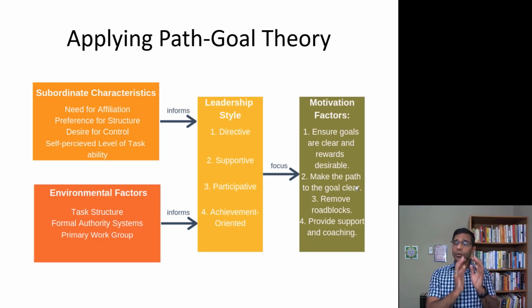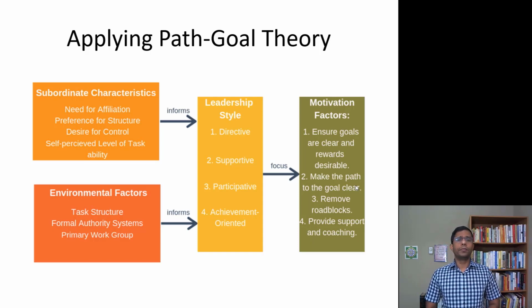Once the leader has good clarity about these situational factors, then the second step would be modifying one's style to match up with those situational factors. If this matching is done correctly, then you will be a very effective leader. Then you will be successful in motivating your followers. That is the basic idea of the path goal theory.